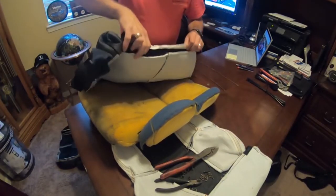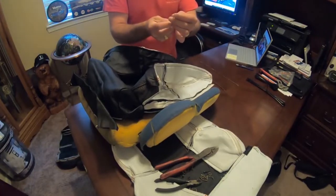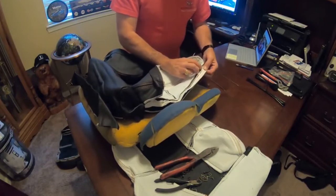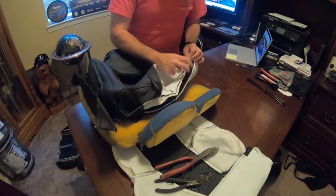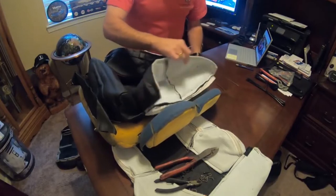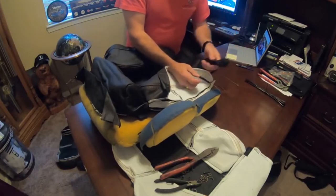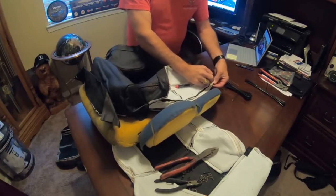I'm just literally going to take my little tool, which happens to be a very, very sharp Torx of all things. It makes a perfect little hole, but you could use an awl or whatever just to poke it through. And we're going through this inner fabric right here that they've stitched in to control it. All it's doing is kind of holding it in the slot, so it's not like there's a lot of pressure applied to this. We're just going to poke a hole like so here, and then take a wire tie, pull this out, and put a wire tie through it.